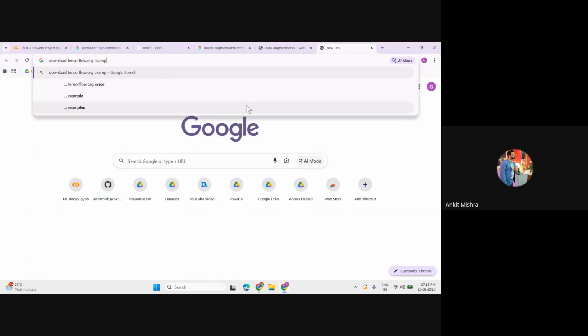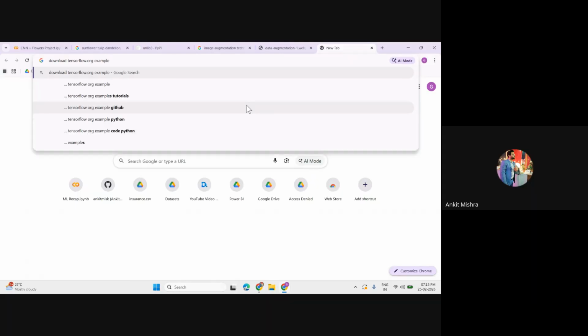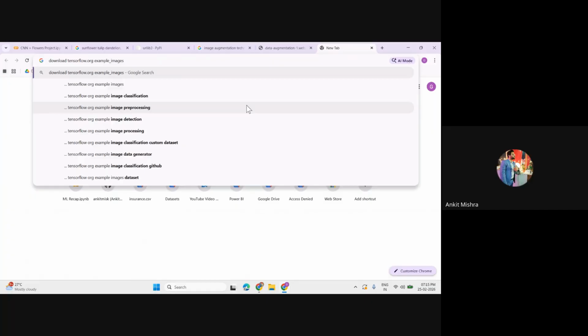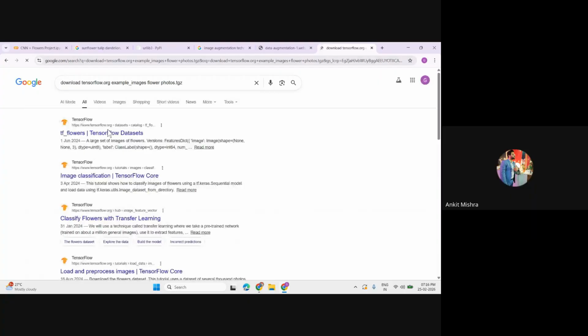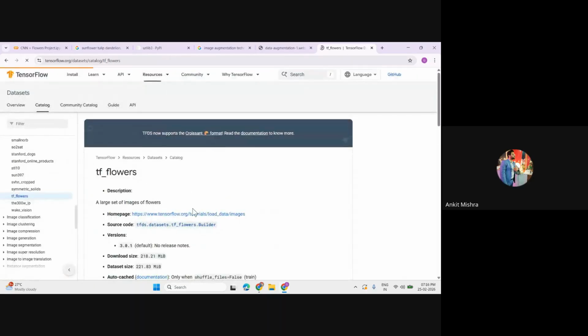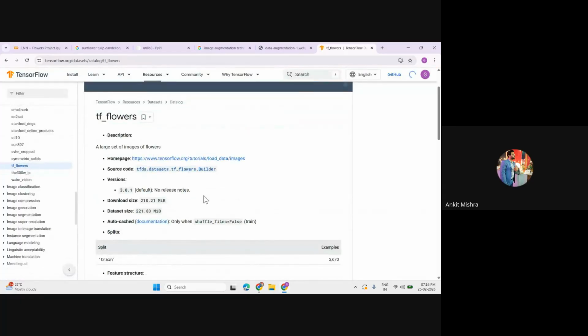You will have to simply write this one, example images, and images of what? The flower photos, right? So let's just write this as flower_photos.tgz. So we simply say this tar file as a dot tgz file, right? Now if you just simply click on this, this will give you the URL, right? And with the help of that URL you can call your data. So just wait for a while, candidates.